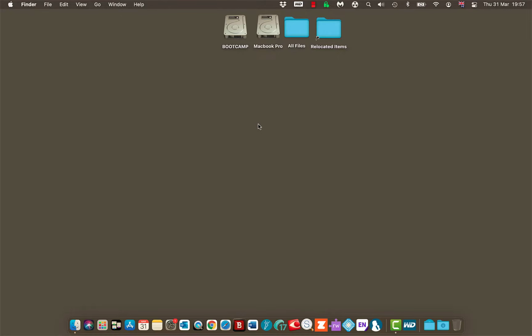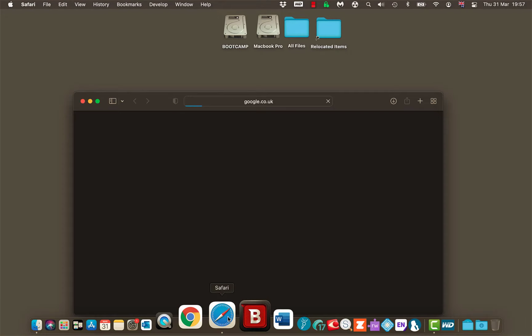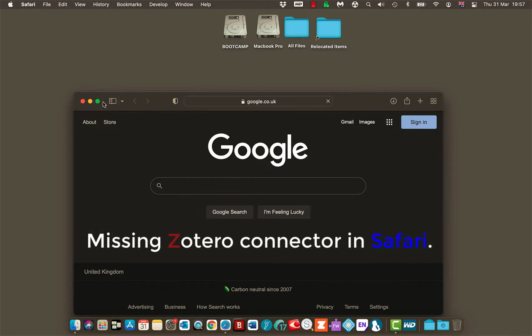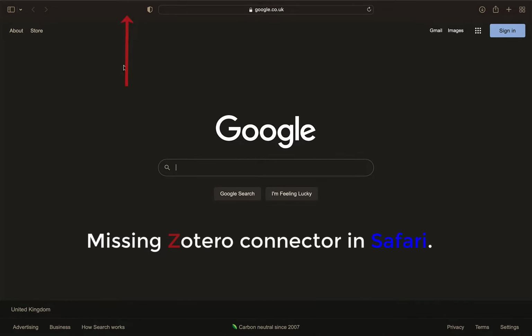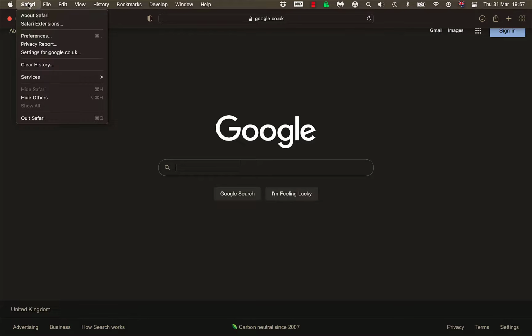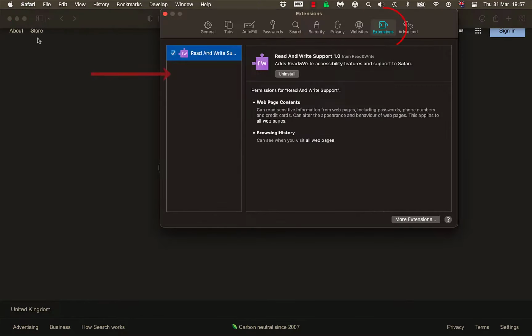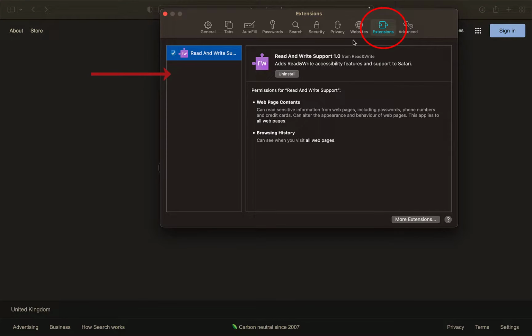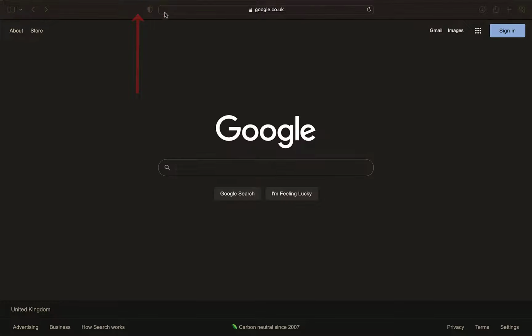Now, we've got it installed. So what we should do is open up Safari for me. And where it should be is here. If I maximize it, should be right under there, little plugin, little add-in that can cite your work. Go to Safari and select Preferences. Now it might not show up in here, so don't worry. When you restart your computer, it will show up here, your plugin. You just got to tick it called Zotero and turn it on. And then you'll have the plugin sitting here that you can access.